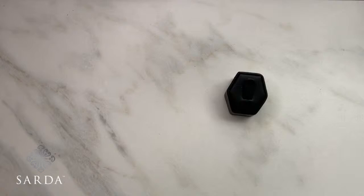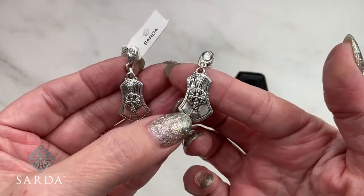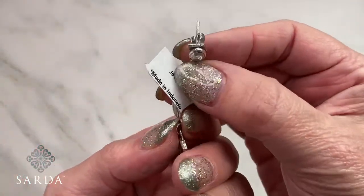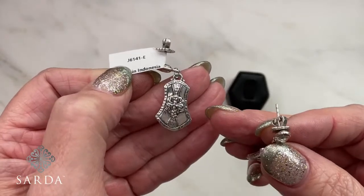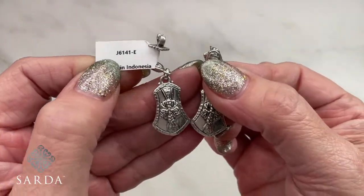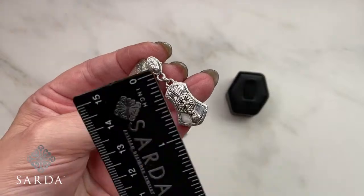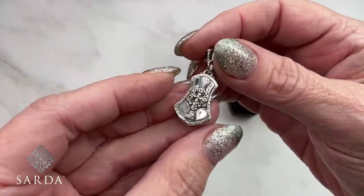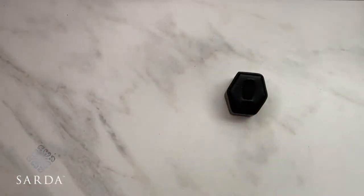We have the earrings only for this one too — but this is the pendant I wear all the time on my satellite chain, one I layer in constantly. It's like my shield — 'Put on your shield of faith.' These are the Whatever Is Noble earrings, earring 6141, priced at $69.99. A common design I use with beads and different pieces, but fully finished gallery too.